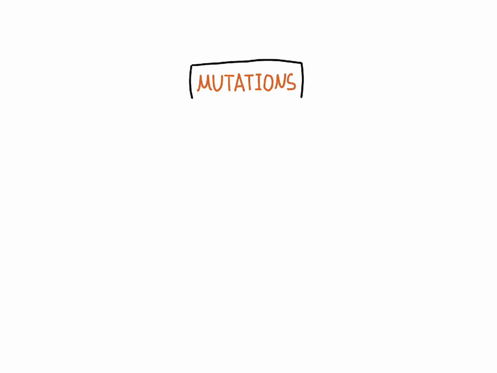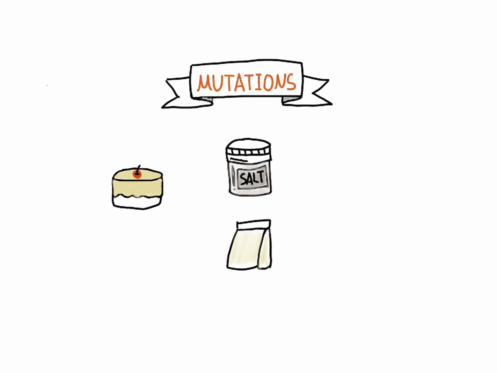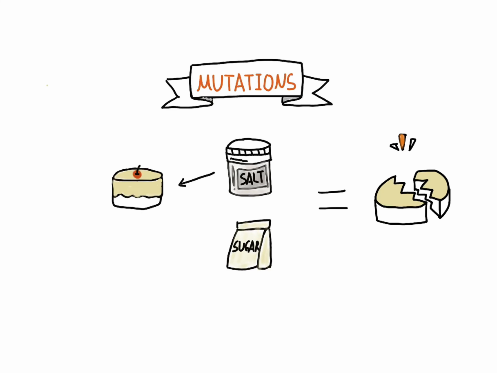Genes in DNA can be affected by something called mutations. The idea of mutations can be understood when making a cake. What would happen if a recipe told you to use salt instead of sugar? A disaster! Similarly, mutations are like typos in the DNA guideline, which can cause differences in the bodies of living things.